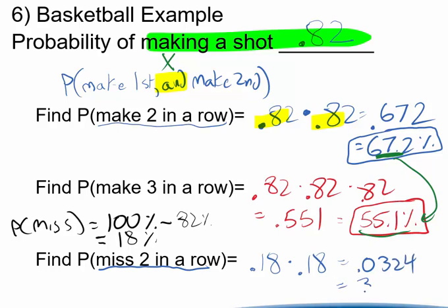Which is the same as a 3.24% chance. Very small chance that if you were hoping, if you needed him to miss both those shots to win the game, or excuse me, miss both the shots to win the game, it would be a very, very small chance that that happens.